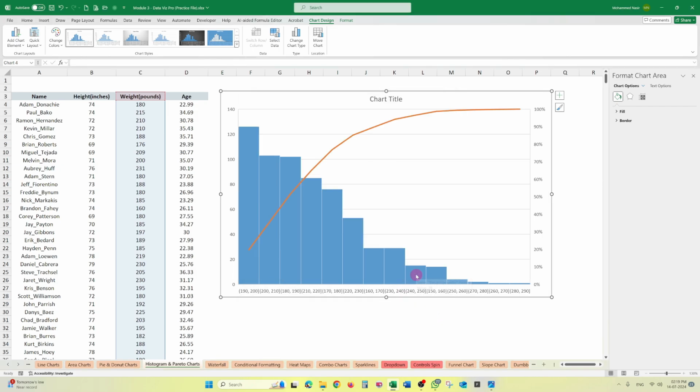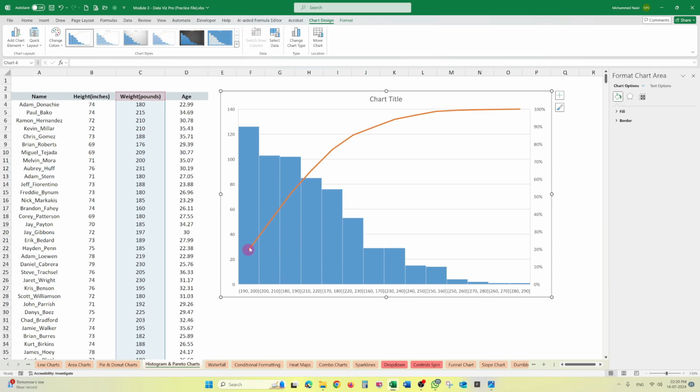So here, see the bottom line. The data is 190 to 200, 200 to 210, 180 to 190. So it is not in any order. Here 150 to 160 is coming. So this data is not arranged in ascending or any order. It is arranged based on the number of people in that particular group. So here 190 to 200 has the highest number of people. So this chart's first stick is arranged on the left side. Okay, so it is arranging in that format.